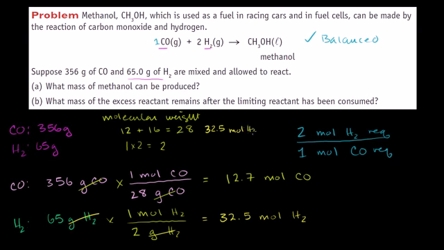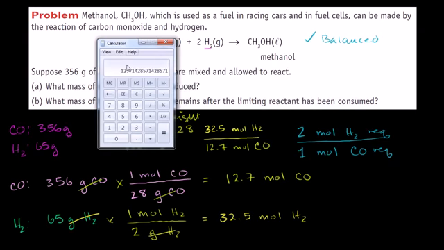Moles of hydrogen. And we're given 12.7 moles of carbon monoxide. So if we were to just divide this, what is this? I guess you could imagine dividing the numerator and the denominator by 12.7, or just divide 32.5 by 12.7. What do we get?